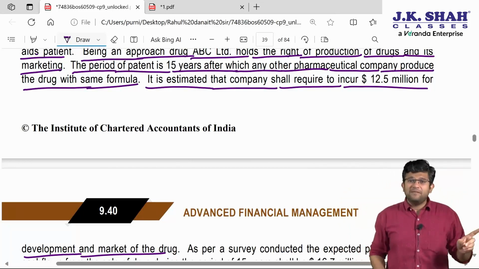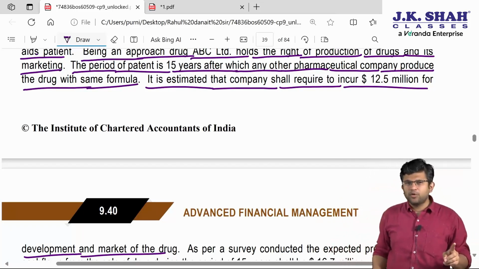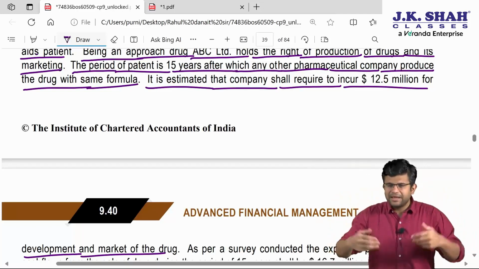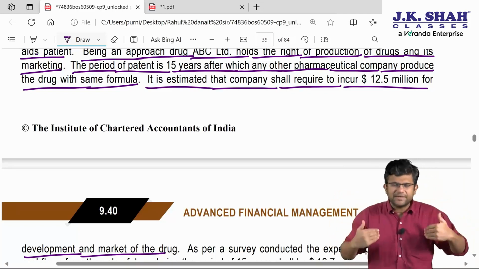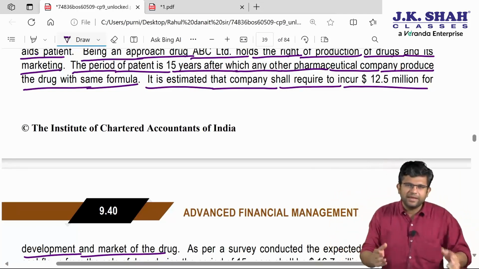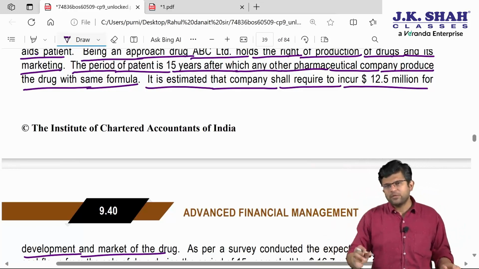A right to sell, which is a put option, does not involve payment. If you exercise a put option, can I say you will get a receipt, because a put option gives you a right to sell. Here this is not a right to sell where you are receiving something. This is technically a right to buy where you have to pay something if you exercise. Can I say you will have to pay 12.5 million if you exercise?